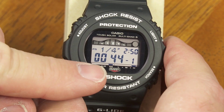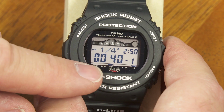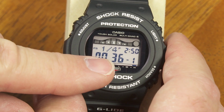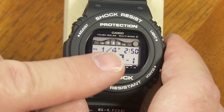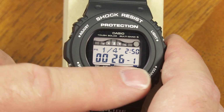So if you want your alarm to repeat 10 times, you can do that. Say, I want 5 minutes, 10 times. You can do that. I want 5 minutes, 20 times. Then all you have to do is set interval 1 to the same as interval 2, and set it to go 10 times. And then that'll effectively make it 20 times repeating.